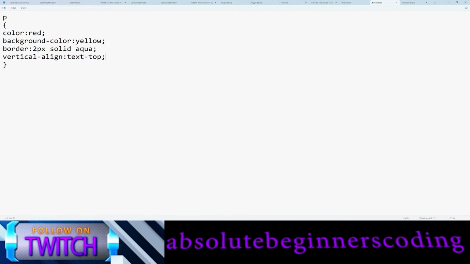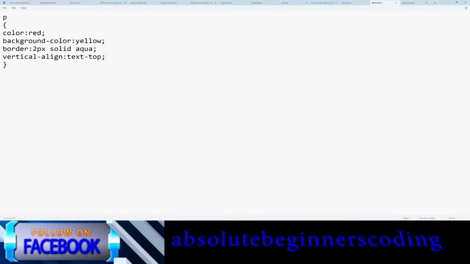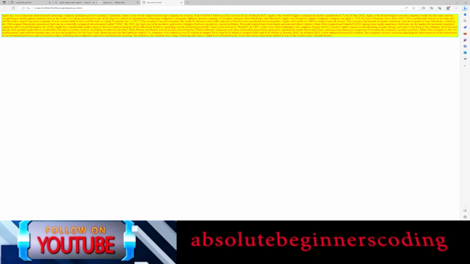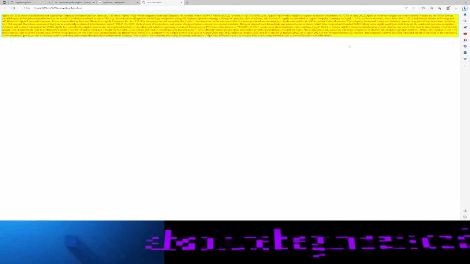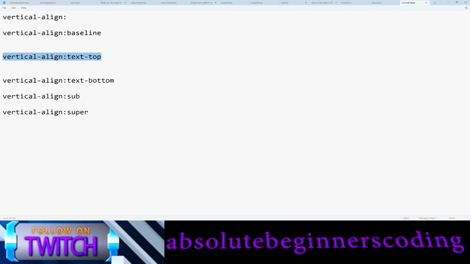Vertical is from the left to right. So you can see that it's a text top. You can see that edges are clearly shaped here, and it is not actually clearly shaped here. I think this is the text top, and the next one is text bottom.